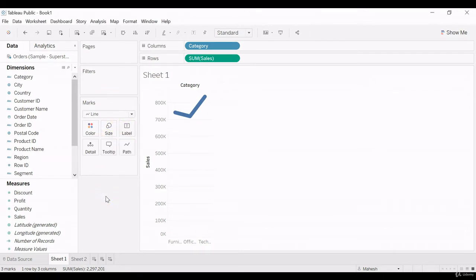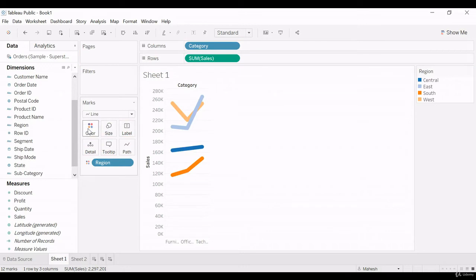So let's suppose here we have multiple lines. I pull Region in, and for each region we are going to see the sales. So now we have multiple lines. Multiple lines can also be adjusted at the same time. We can adjust everything, right? Size is one of the best options to increase the graph size in an appropriate way.